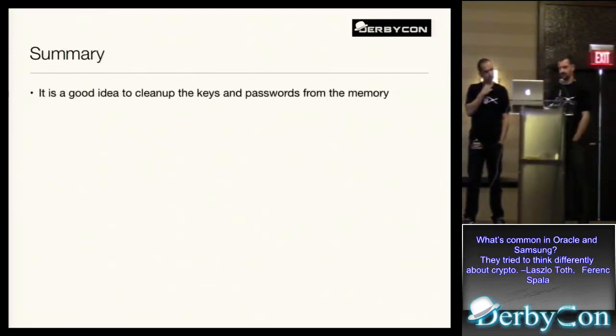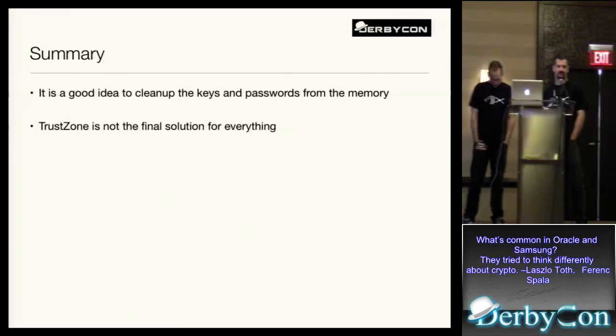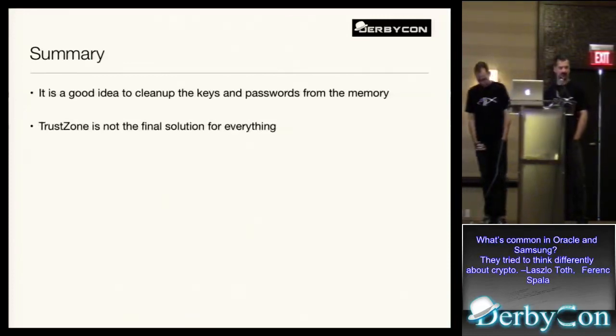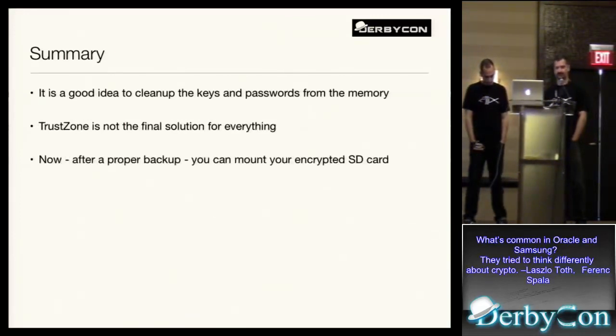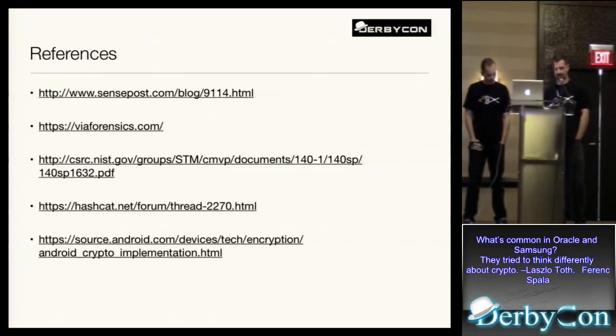We showed you how you can dump the clear text key and the password from a Samsung phone's memory. We showed that TrustZone is just another security technology, hopefully not a silver bullet, and it should be used in the right way. We solved the mystery of the SD card encryption on Samsung phones. And we demonstrated that playing and hacking Oracle is always fun. So thank you very much for your attention.